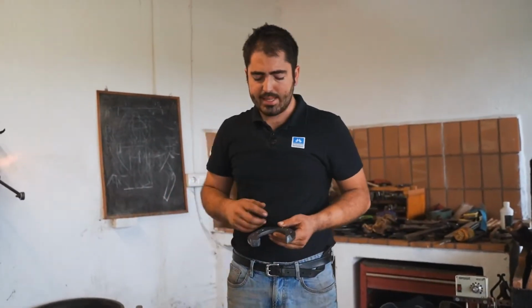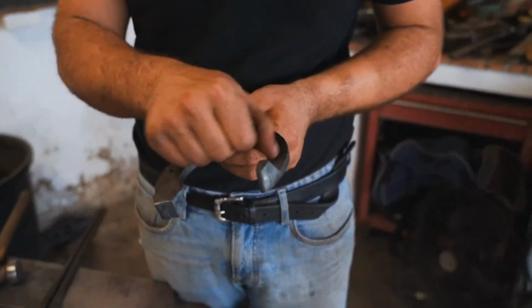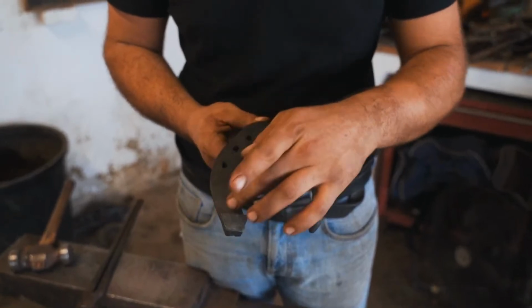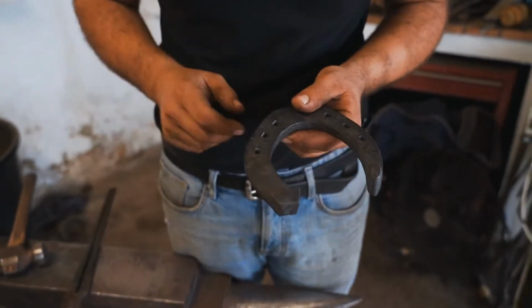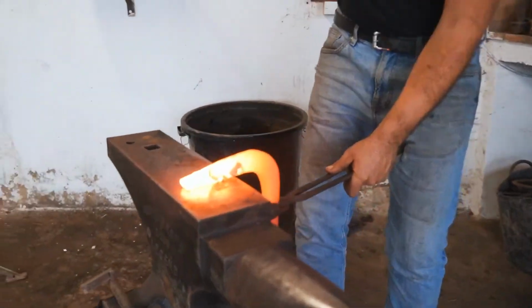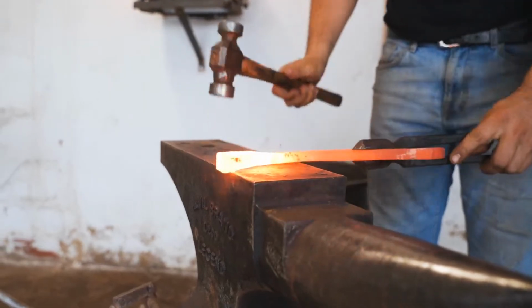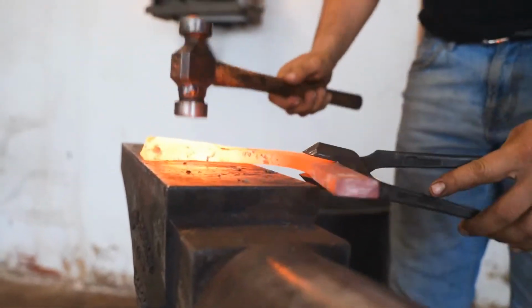So when we make plain stamp shoes, it's very important to keep a nice section, because then we won't be fullering the section, and the possibility of work on the branches is less than a fullering shoe. So if I have some bumps on the section, it's gonna be more difficult to get an even section. So now I'm going to stretch the end of the branch. Now I set it down.